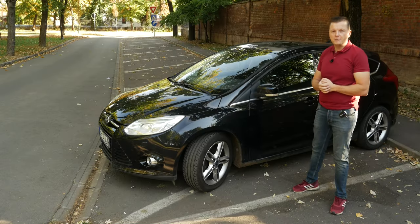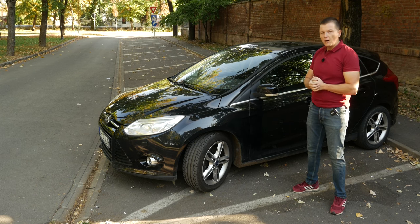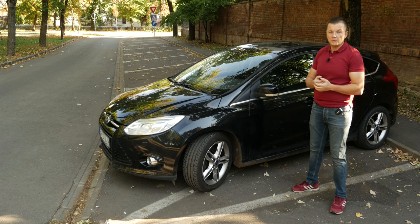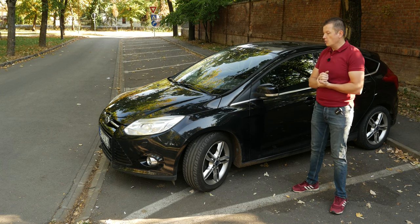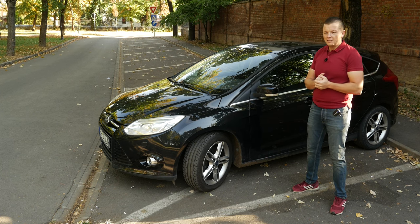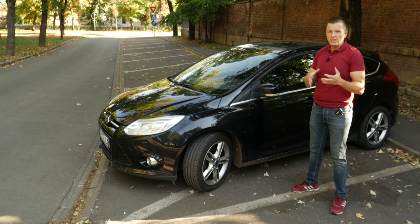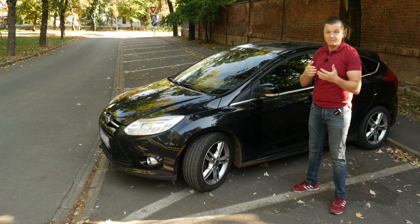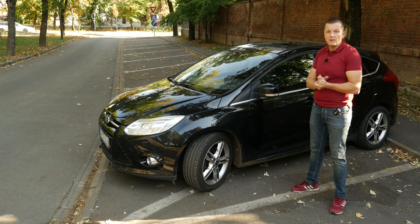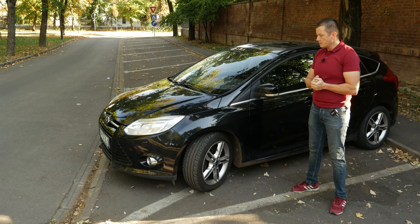So that has been my take on this third generation Ford Focus, a warm hatchback. Turns out that if there are hot hatches, obviously, there are also warm hatches. For those of us who really want something fun to drive, but are not so keen or don't have the availability to spend a high amount of money to buy a purposeful sports car.